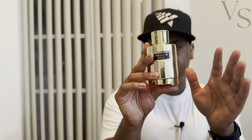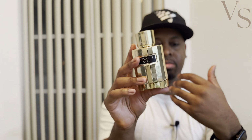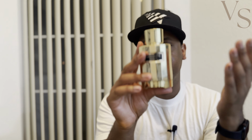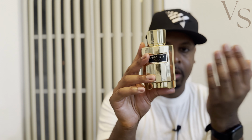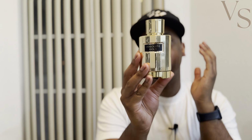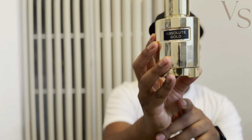This doesn't really give you beast mode projection, but I think it gives you enough to where it gives you a very nice scent bubble around you that I would say probably comes out to about here. So it is pretty close, but it does last quite a long time, at least on me so far. And I've only had this bottle a couple of days now, so this bottle, I'm sure, hasn't even been fully macerated or anything like that. But I got at least 8+ hours wearing this fragrance. And again, in my opinion, this is extremely unisex. So if you're looking for a gourmand fragrance that's not going to be headache inducing and is very smooth and high quality smelling, then definitely check this one out. Again, this is Absolute Gold from Fragrance World.